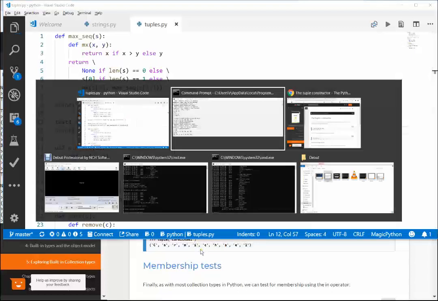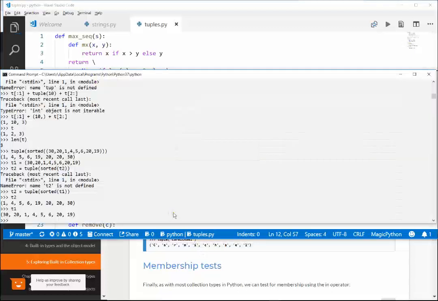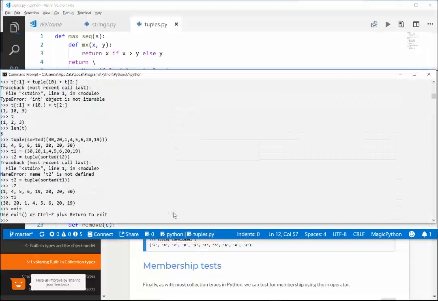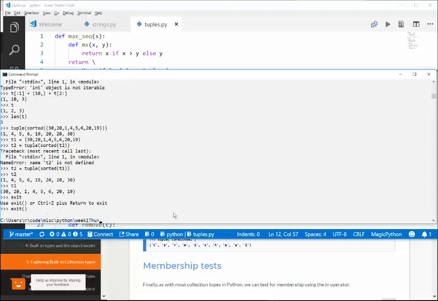So we can run this. I'm going to exit this, exit, and move from here to week 2.